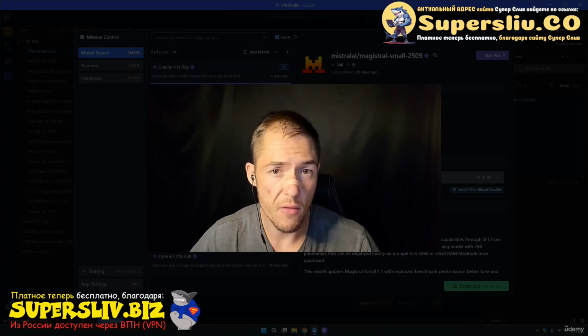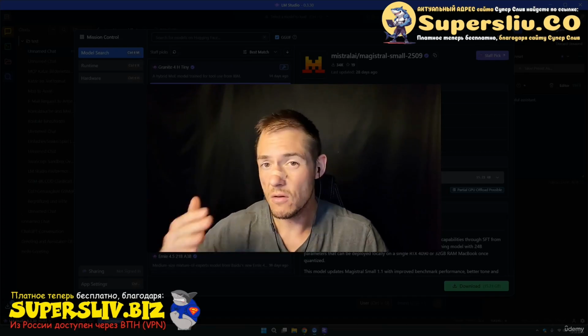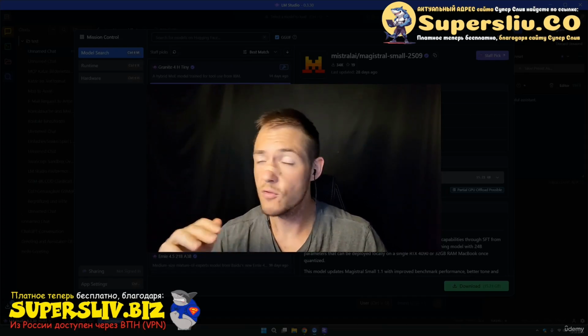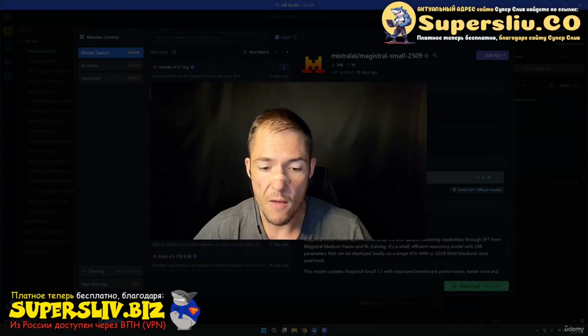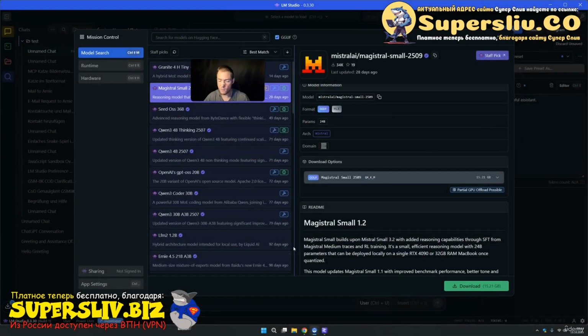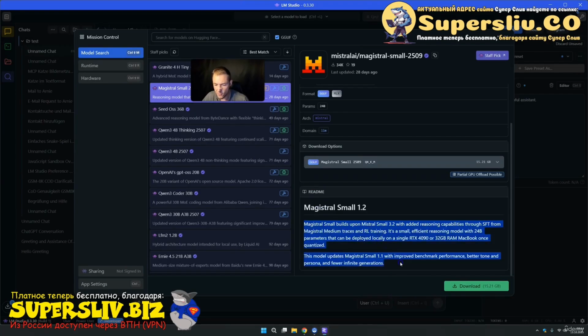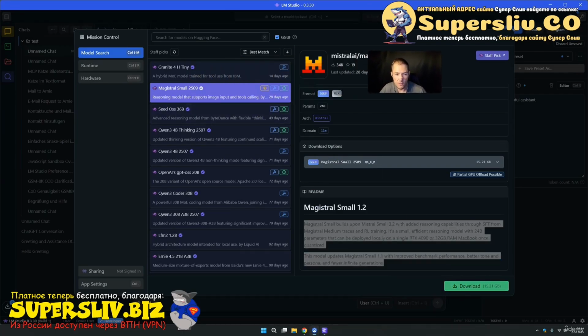I want to show you a better example where we see some models that are too big for my machine, so definitely too big, and some models that are perfect for my machine. If you find such a model where partial GPU offload is possible, you can give it a shot, but it's not guaranteed that it works great. And here you also get to the README basically. And if you press download down here, you can download these models.